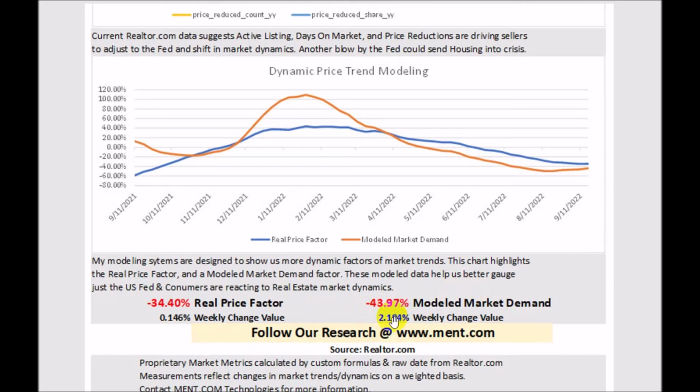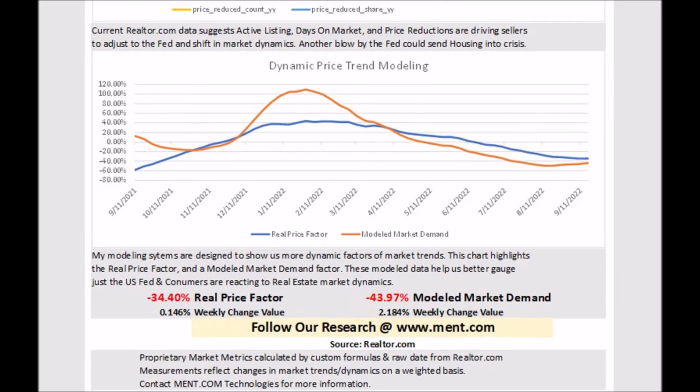Demand went up a little bit, and that's because people were expecting the Fed to weaken, to move into a more conservative stance, maybe only move 75 basis points this time, and then tell everyone they're going to stay flexible and adjust to market dynamics. What happened was the Fed came out and said, we are focused on eliminating and terminating inflation, and we will do what is necessary, which means they could destroy asset price valuation and home price valuation markets. So we need to see how this plays out over the next couple of weeks. It could be very, very interesting.